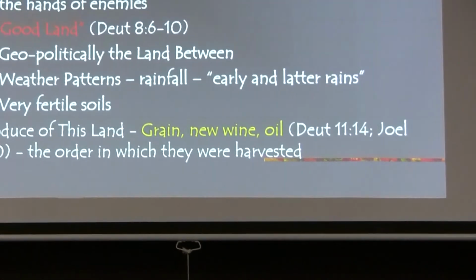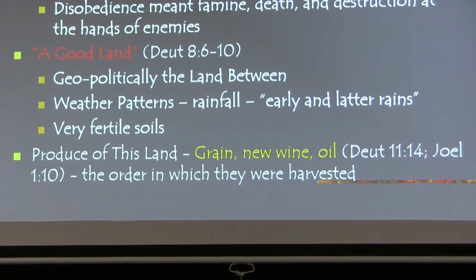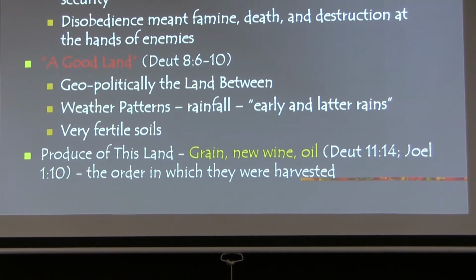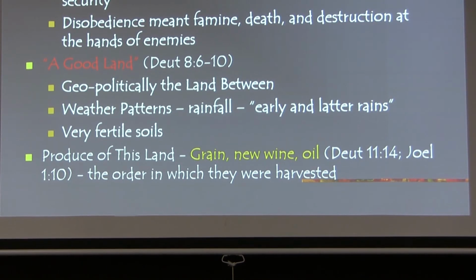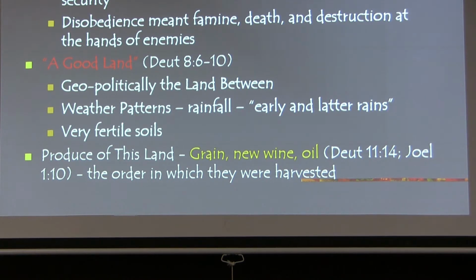Well, let's keep going and understand a little bit about these matters of produce of the land that I mentioned earlier when I read particularly Deuteronomy 11:14. Grain, new wine, and oil. Think of this as the triad of crops. Do they grow other things? Yes, they do. But this is the triad that shows up over and over again, both in our covenant promises, Deuteronomy 11, but also as the prophets are talking.